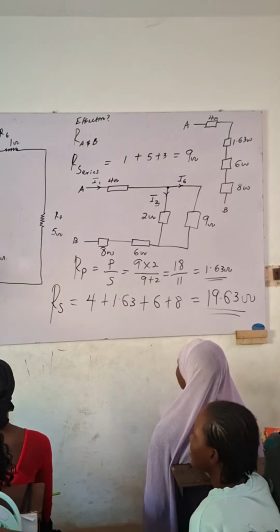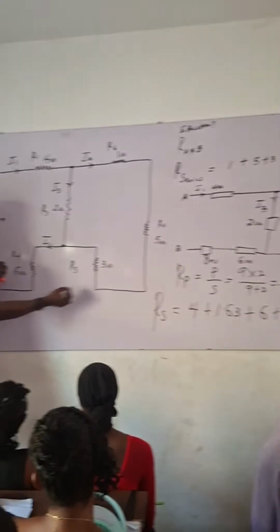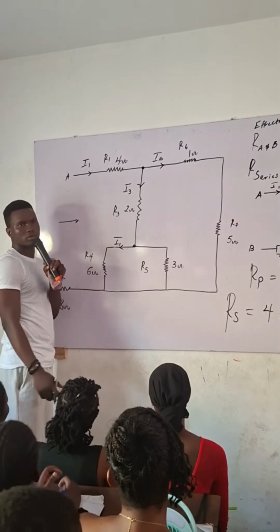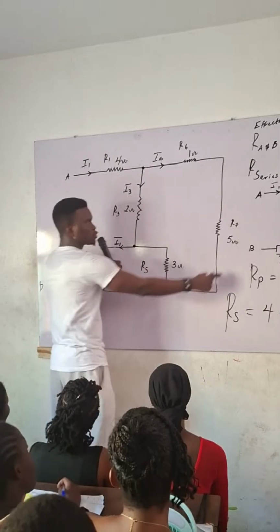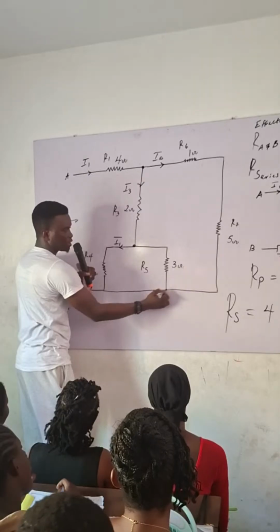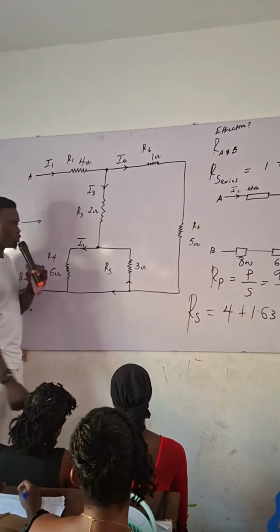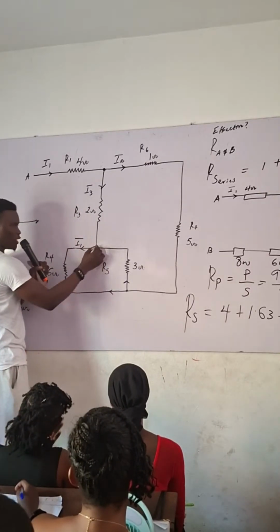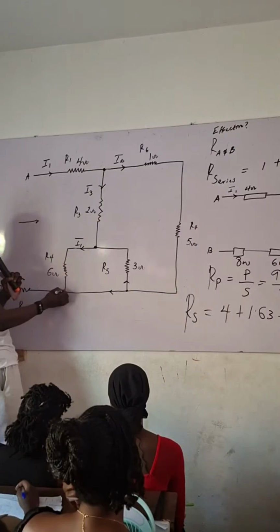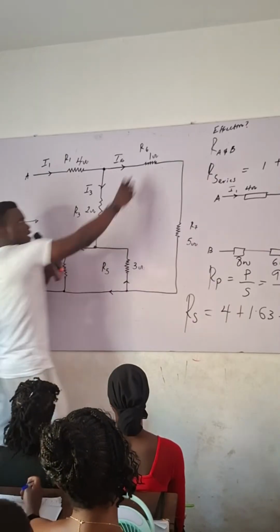Look at it. Look at what we have here. If I put anything here, is it the same as what I had before? No. You know that this one is no longer going to be in series with this guy. Because this IC that is coming is provided by a divider. So that means this guy is not in series with them. So this guy and this guy will be in parallel. But this guy and this guy will be in series.